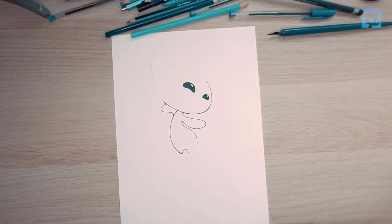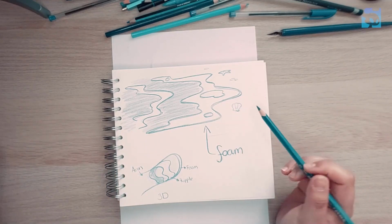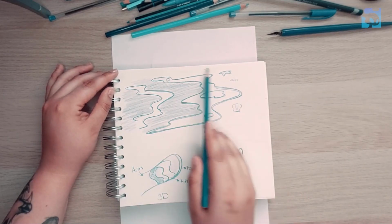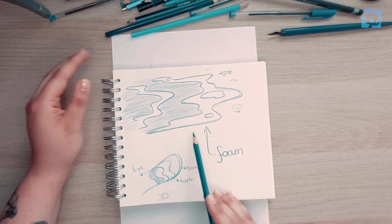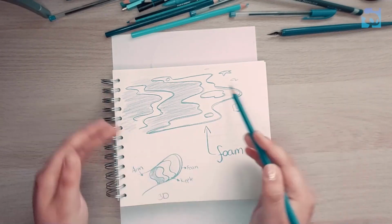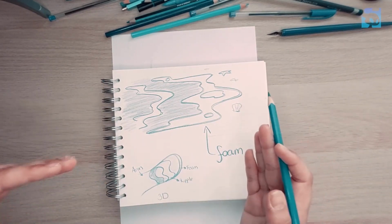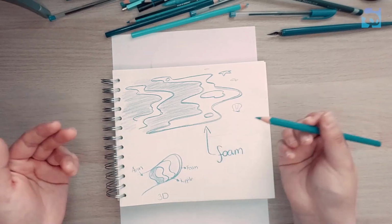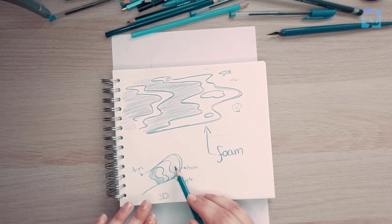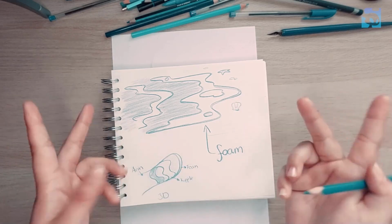Cool. I'm also just going to get this image out for you guys to hopefully demonstrate something with the ripples and with the bubbles. So this is the ocean, and these are the ripples of the ocean. This shows that the ocean is moving and being pushed in a certain direction. We're going to be making use of these ripples to show in what direction Aquana's water is flowing, as well as show that she is 3D, and I think it just looks nice in all honesty. So here is her arm, so to speak.